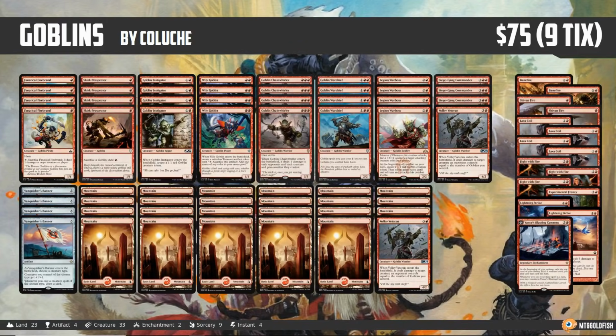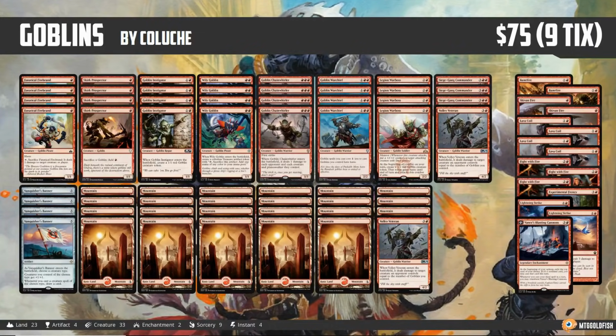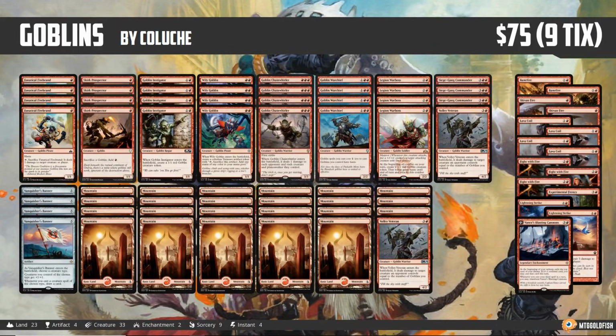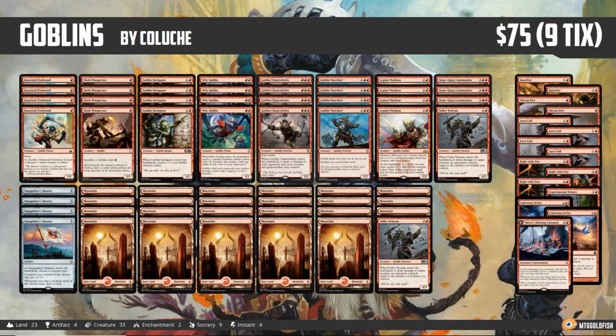2 of the 3 games we lost were because we just drew an ungodly amount of lands. We have 23 lands in our deck, and in both of those games we lost, we drew 9 lands out of 14 cards, which we even pulled out the hypergeometric calculator. It should happen roughly 2% of the time, so it shouldn't happen all that often, but it did happen to us a little bit.